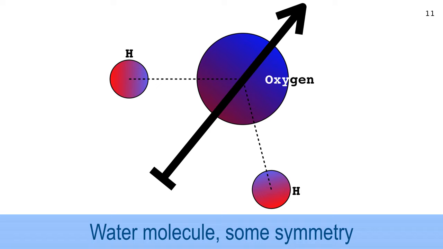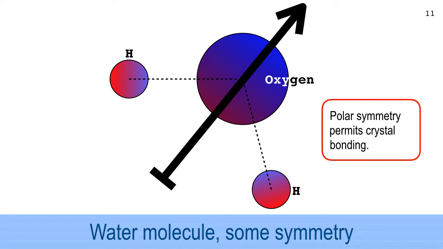And that polar symmetry is reflected in that arrow with a T at the end of it. That's what we call a dipole. And that polar symmetry permits a lot of special properties for water. For instance, crystalline bonding, which happens between molecules and forms ice crystals. It also interacts between molecules in the liquid state, and that forms a little bit of cohesive force that gives us spherical droplets of water under normal atmospheric conditions, rain, in other words. So the electromagnetic interaction is the key to understanding this structure.